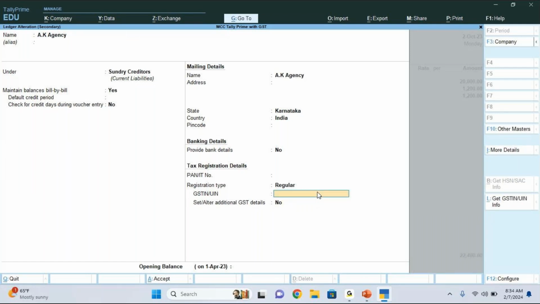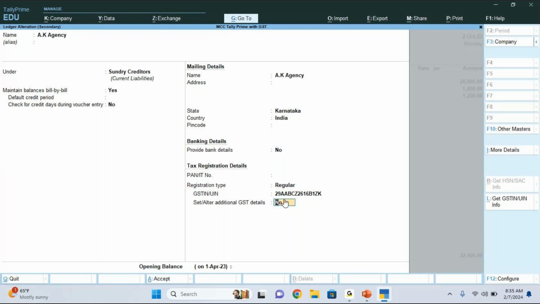This is also giving me an error. Let me use another GST number. Yes, now this is a valid GST number.